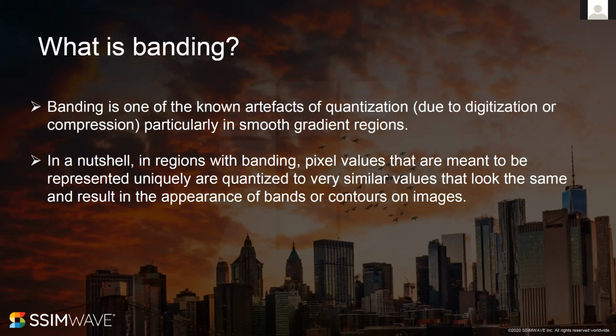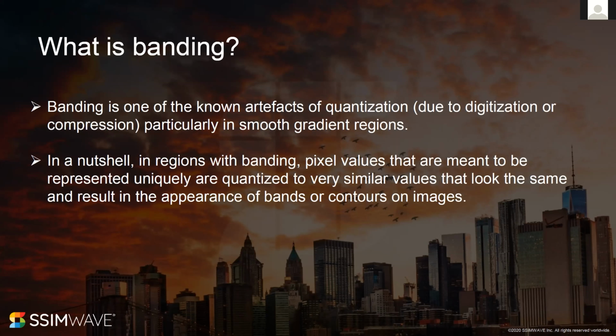So banding, as you may know, we are living in a digital world, right? Everything that we receive, we need to digitize it. And when it comes to quantization and digitization, you usually lose information. The same thing happens when we do compression. So not only the digitization part, but also the compression part can exacerbate banding. So banding is very annoying. It's very visible. And I'm pretty sure all of you have seen banding recently, even if you use OTT services.